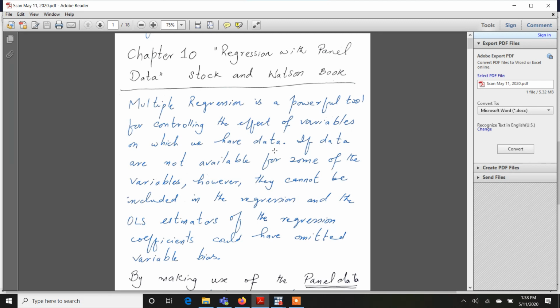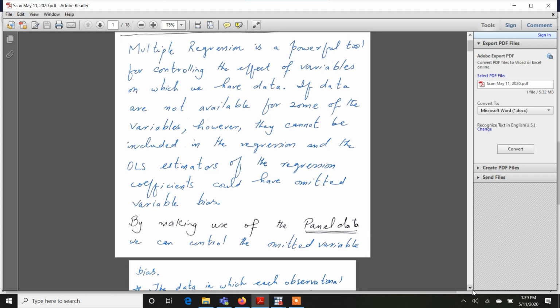In easy words, they are good determinants of the dependent variable, but you don't have data on them, and that's why you don't include them in the regression. But by doing so, you are inducing a problem in your regression, which we often call the omitted variable bias. So how to go about in such a scenario?